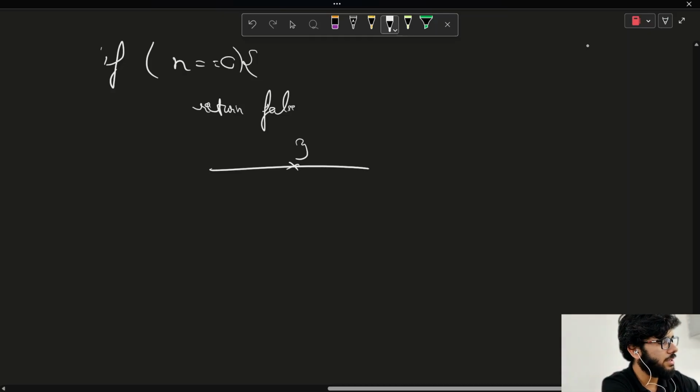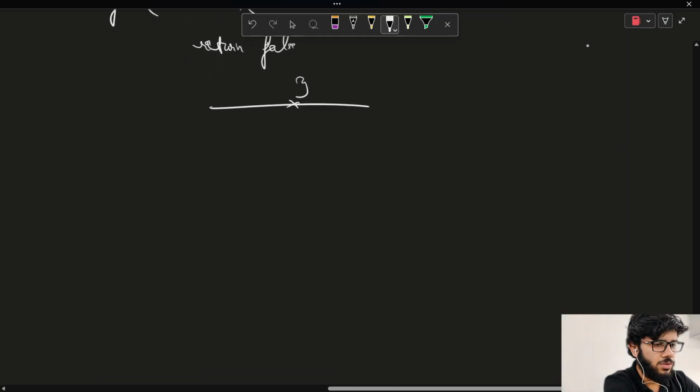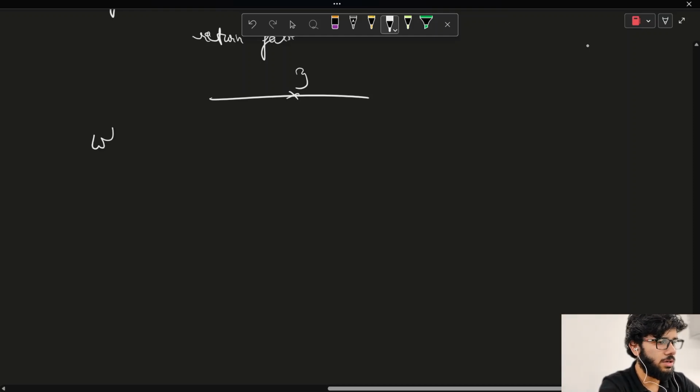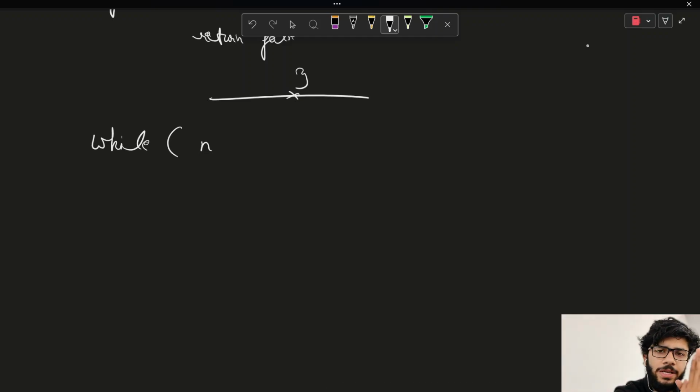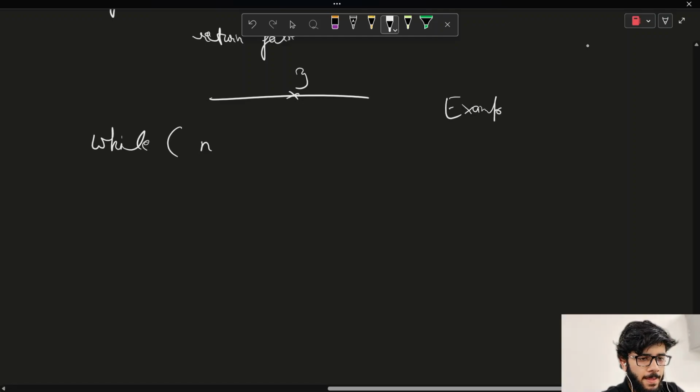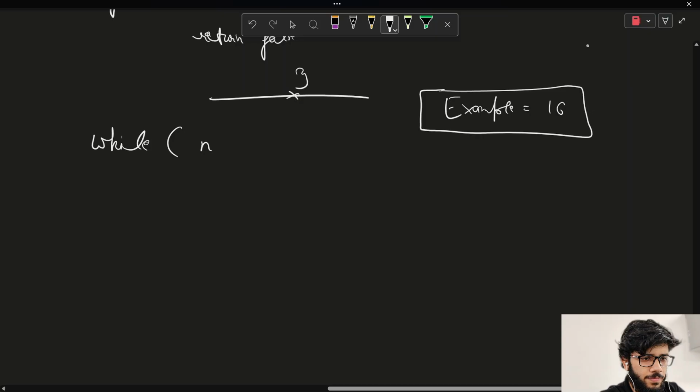For that we will be using a while loop, and this while loop will work like this: while our n is divisible, we will be dividing n until the end, whatever n is given to us. Just suppose for example it is 16, and we have to find whether 2 raised to power x somehow reaches 16 or not.